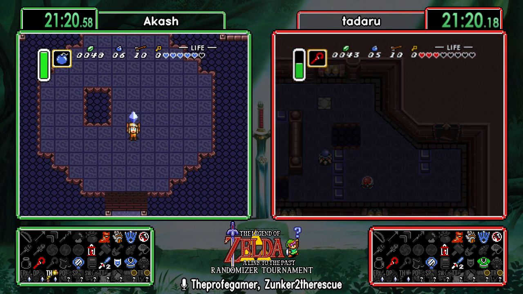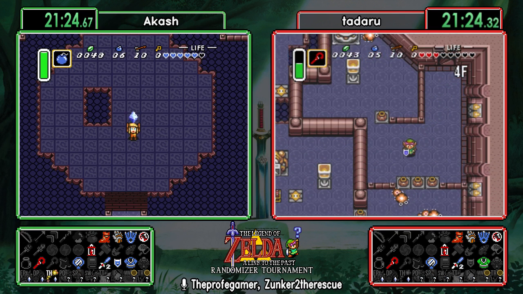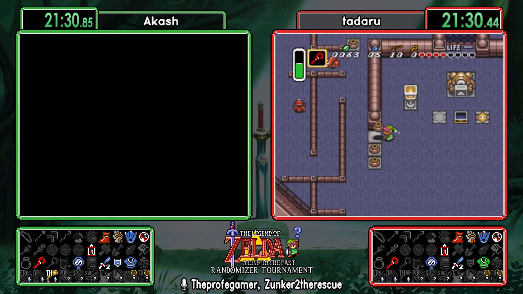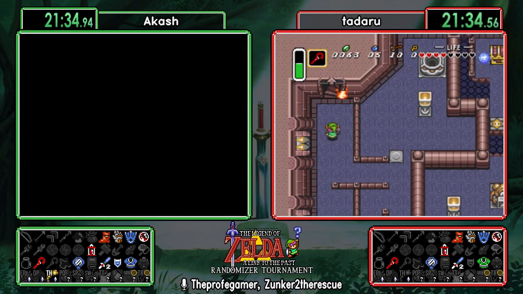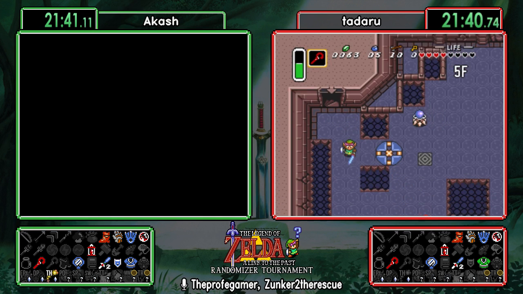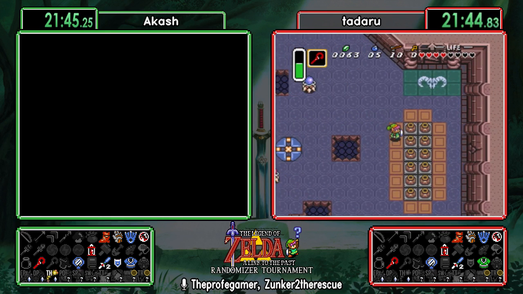And so I would imagine that Eastern might be his next play. Eastern or Agina at this point is about the only plays he has left. One thing I want to touch on real quick while Tadaru's here in Tower Hera. You notice we didn't get the small key to go to the basement. In Randomizer, the logic can have, as long as it's not required, like a small key in basement, because you don't need it.